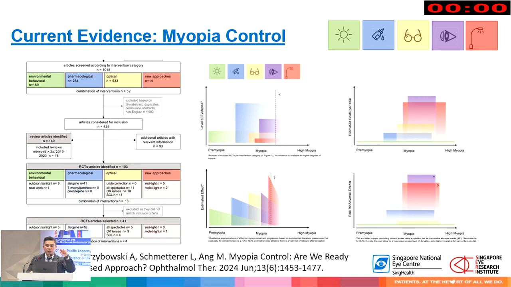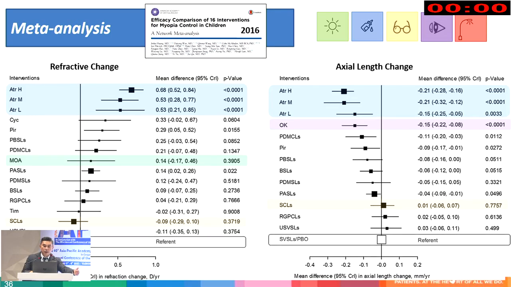I've color-coded the various interventions or the classification. On the right, what we did was look at all the evidence based on randomized controlled trials or clinical trials, and then look at the level of evidence, the effect, as well as the impact, both on the clinical outcome of myopia and also the cost of having such a treatment. So you can see in the last 10 years, in 2016 when we were at the academy, the top is blue.